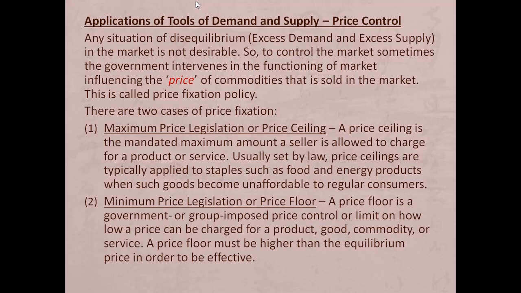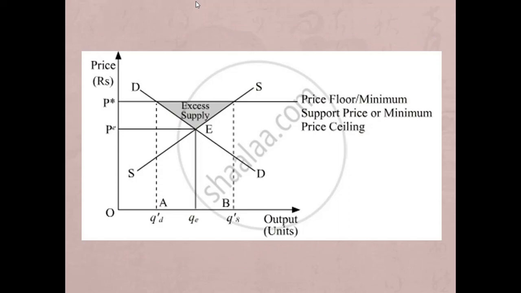or service. Let us say that if you go in the market and you want to purchase something, you can see on the package, if you turn the package and see the label, you can see MRP. What does MRP stand for? MRP stands for maximum retail price, and in the bracket it will be mentioned inclusive of all the taxes, isn't it? So that MRP is your price ceiling, the maximum price at which a commodity can be sold by a seller in the market.